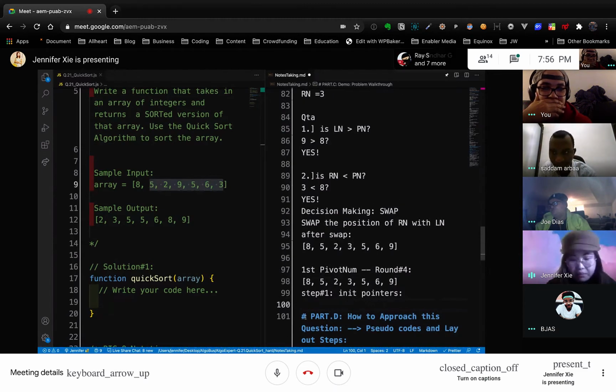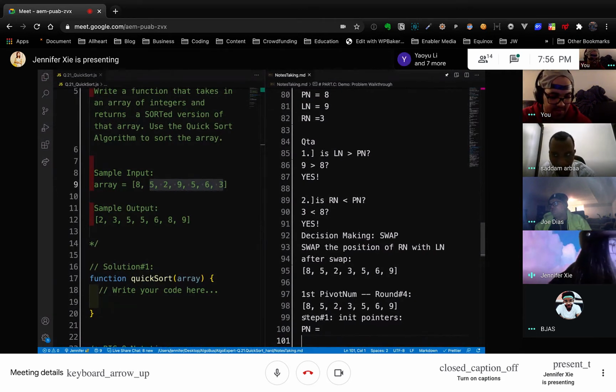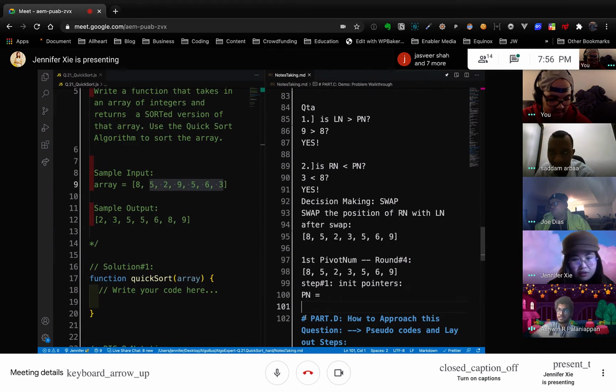Tell me, what is the pivot number for round 4? Do we need to choose a new pivot number or continue with the same pivot number? I ask you. Since we made a swap, I think we can choose a new pivot number.